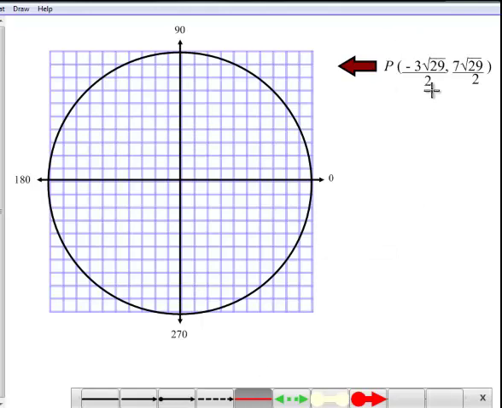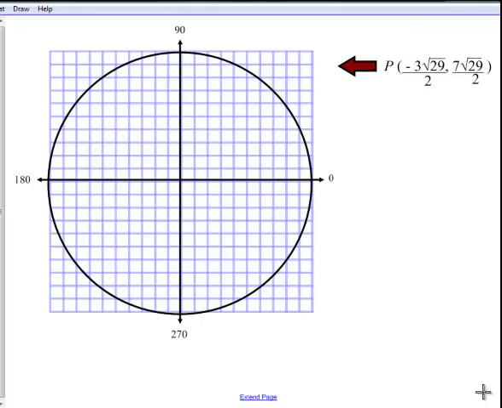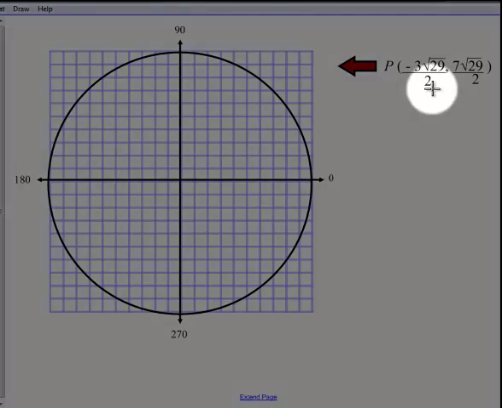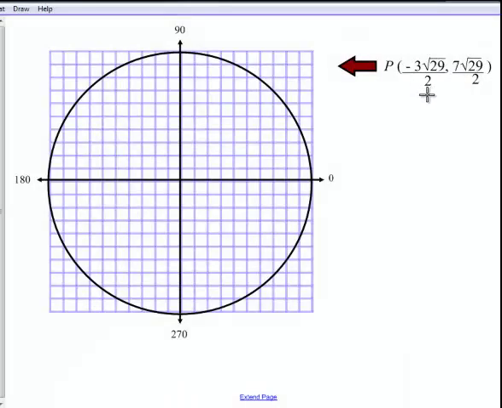All right, so I see that my x value is negative. Now, I have no idea how far that is. I just know I go over a negative amount. And then my y value is a positive amount. So I go up. All right, can I make a triangle out of that? Because that's what trigonometry is, a triangle. Yes, I can. So there's my wonderful triangle.